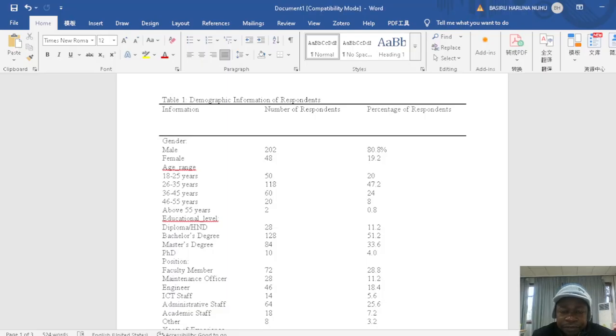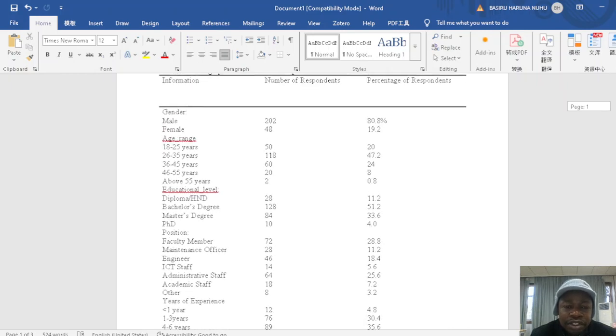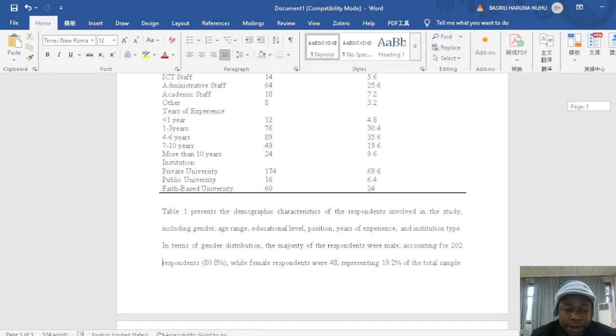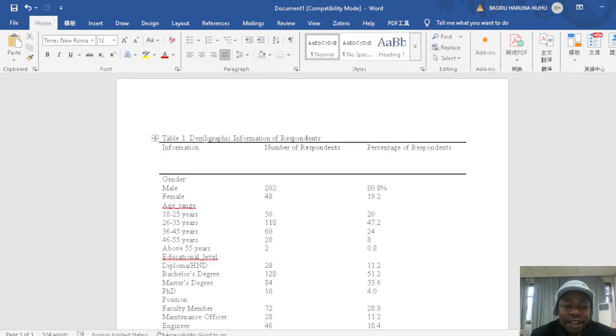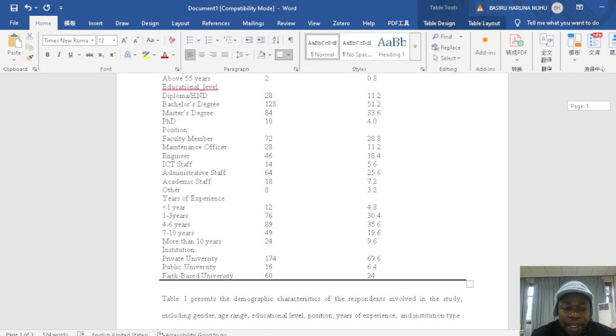So now, this is our frequency distribution table for the data. We just finished preparing. Now, when you bring it, you have to give it a title. Every table must have a title. So we have the information, or you can say the variables, all the same, depending on what the supervisor wants. Number of respondents and the percentage of respondents. So you can see our APA table.